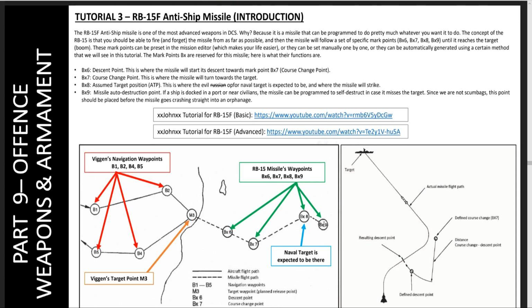If you, for example, release at 1,000 meters, that's not ideal when you're trying to hit some ships at low altitude, because that missile's easy to blow up. So it'll fly to BX6, and when it hits there, it's going to descend all the way down to sea skimming. You can set this in some settings, but I think it defaults to sea skimming, so literally skimming on top of the waves, trying to get as low as possible.